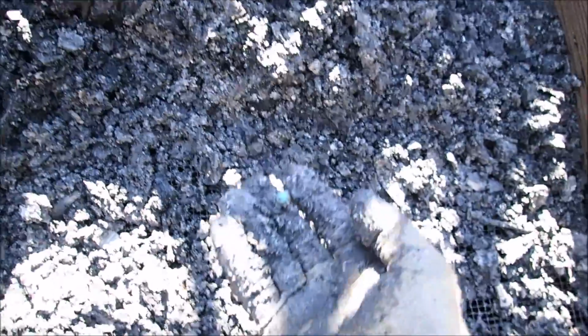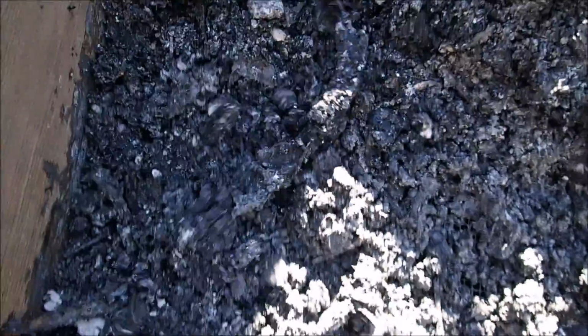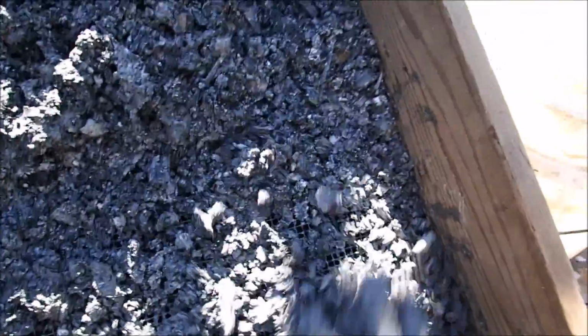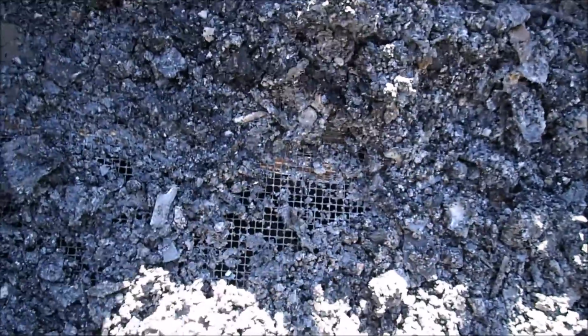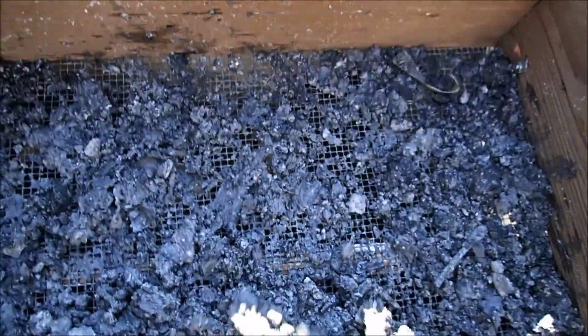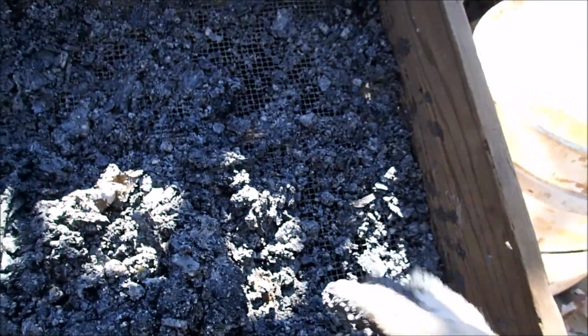There's some type of little necklace thingy. I don't know. Guess we'll save it and see if it means anything to him. But I think we'll see it if it's in here. So I hope so. I'll put everything in a pile, so if they want to go through it again, they can. I don't have a lot of hope that we're going to miss a lot. Well, I don't want to say I have hope we're not going to miss anything, but I don't think we're going to miss much based on what we're doing. So, yeah, there's nothing else here. I'll go ahead and dump this out and load it back up again, and if I see anything neat, I'll turn the camera on for you.